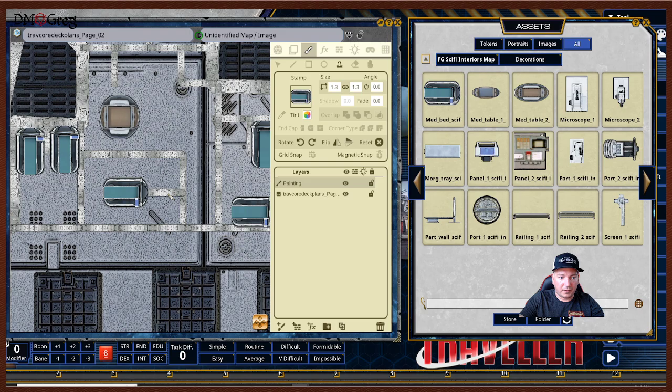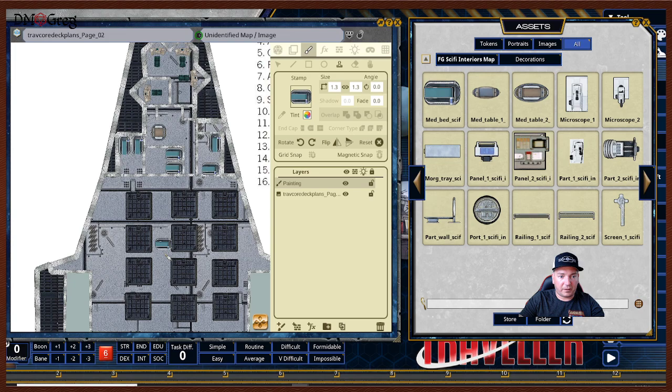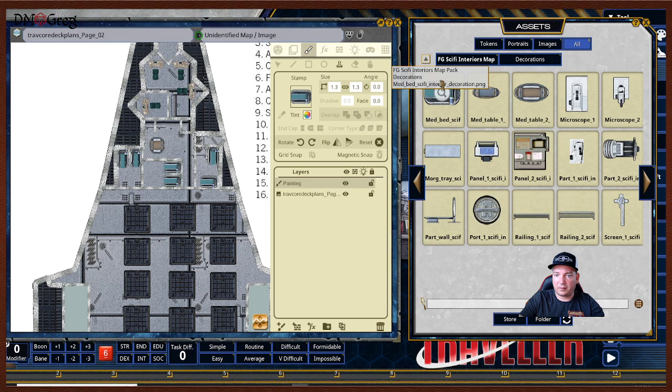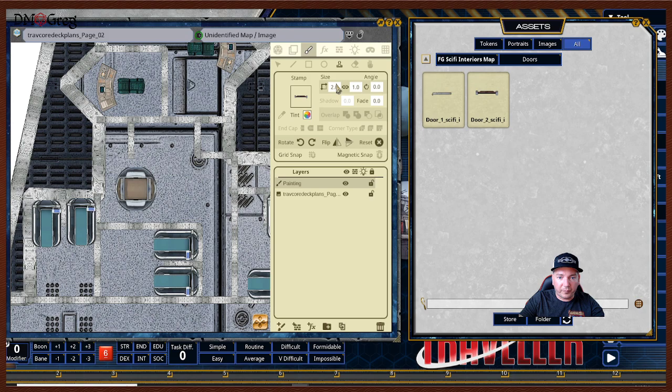So, great. Now I think all we are missing are some doors. Once we get the doors in, then we could start adding line of sight. So I'm still staying in this paint mode. Awesome. Haven't broken my rule. Doors. This is in the FG Sci-Fi, and this will look good, I think. A little big. Let's get it down to 1.5. Great. There's a door.